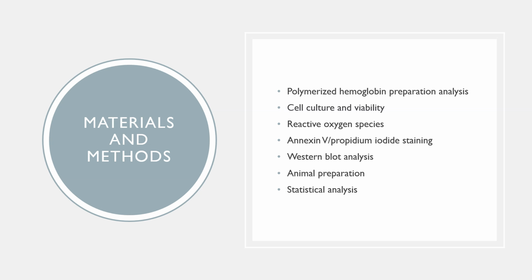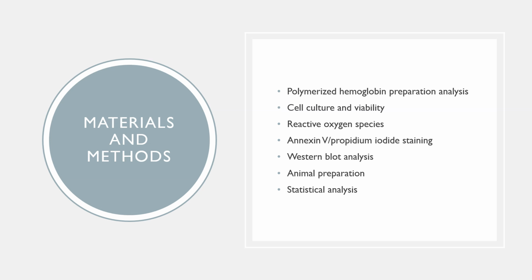So for cell culture and viability, the non-small cell lung cancer cell lines A549, H23, and H460 came from the American Type Culture Collection. They were grown in single layers and they were maintained in the growth phase at 5%. So for every experiment, a minimum of 10,000 cells were analyzed. The hypoxic conditions were created using a Pro-Ox oxygen controller, which was attached to the incubator. It pulled the oxygen out.